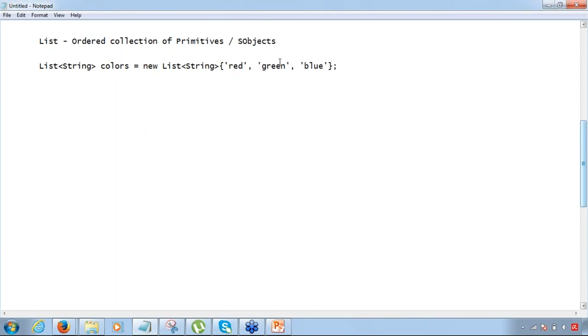Got it? So this is how list of string is defined. Same way we can have list defined for S objects as well. I'll talk about that, but before that, a small concept here. The list is an ordered collection. Now, what does this ordered collection mean? Ordered collection means every value in the list has got an index number.